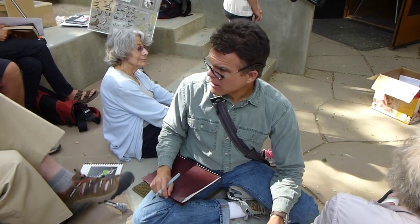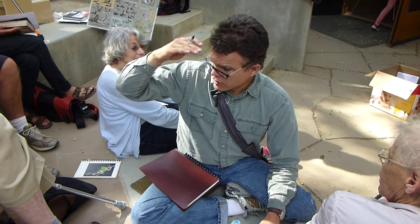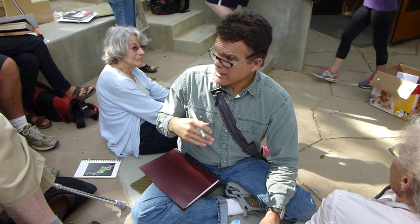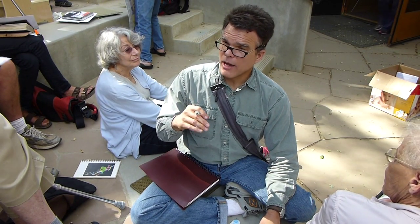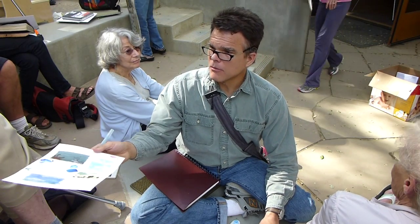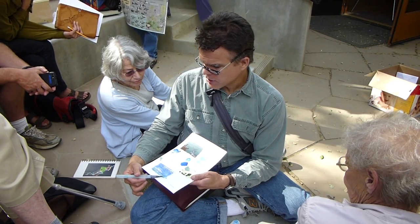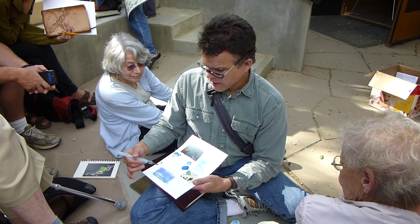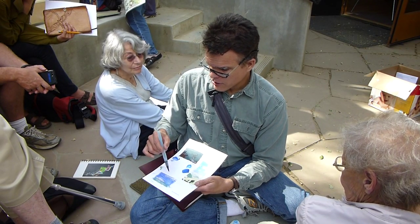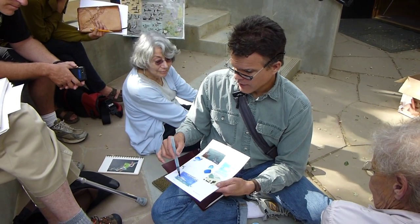So to get that, it's those techniques we were looking at. I did a wash, and I didn't have to be really careful about making sure it was perfectly even. While it was still wet, I put some darker blue-purple into the top part of it. While it was still wet, I put some yellowish-green into the bottom of it. And so those blended together. Those are on top of the resist made by that crayon.